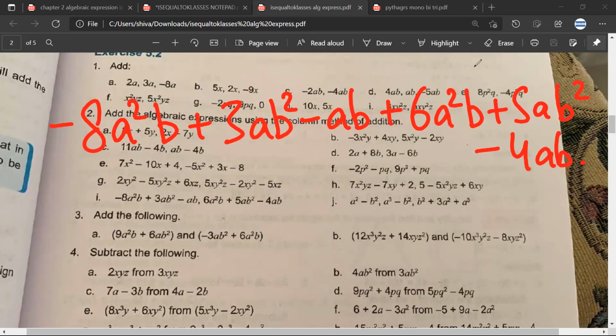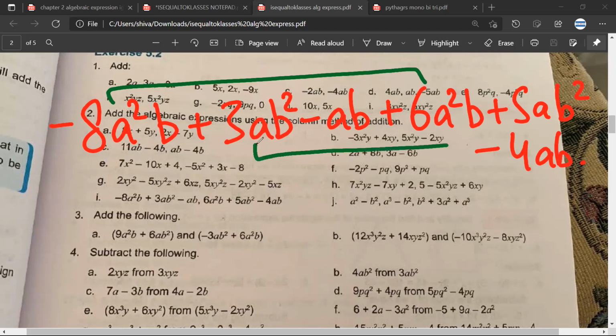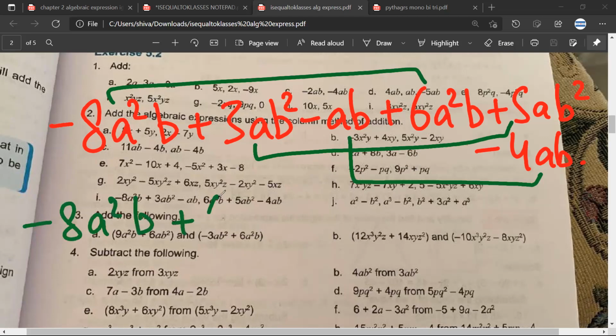आर्यमन जी बताइए क्या करें. Okay, so a square and then there, पहले आप ग्रुप्स बना लीजिए. हाँ, शाबाश. a square and then there's a square like 6a square, so we pair those up. ये बोलिए ना -8 a square b और 6 a square b. हाँ. Okay, शाबाश. And then there'll be 3ab square with 5ab square. शाबाश. Very nice. Then there'll be ab with -4ab. शाबाश. तो मैं सिंप्लीफाई थोड़ा ईज ऑफ कैलकुलेशन के लिए इनको पहले इकट्ठा लिख देता हूं.